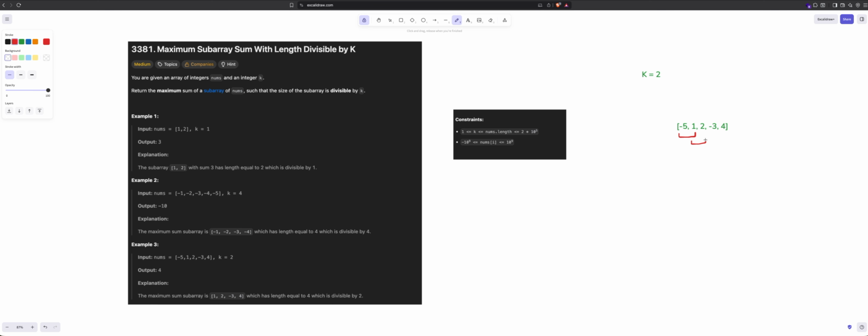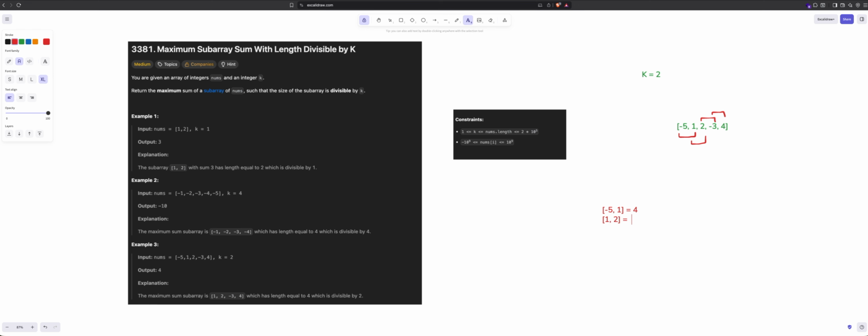1 to 2, that's also another option. 2 to 3, that is also another option. And then 3 to 4, that is also another option. Okay, let's try to write down these possibilities first, or later we will forget. So let's call like -1, -5, and 1. So that will be 4. And then 1 and 2.